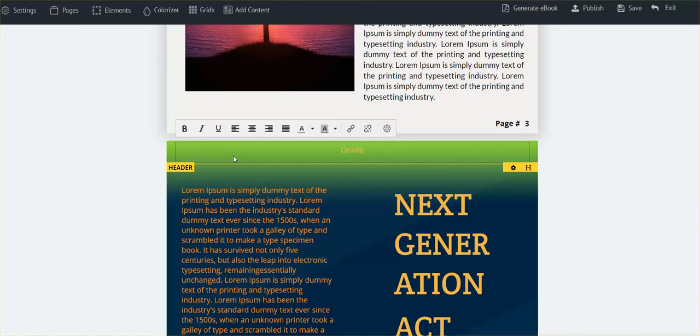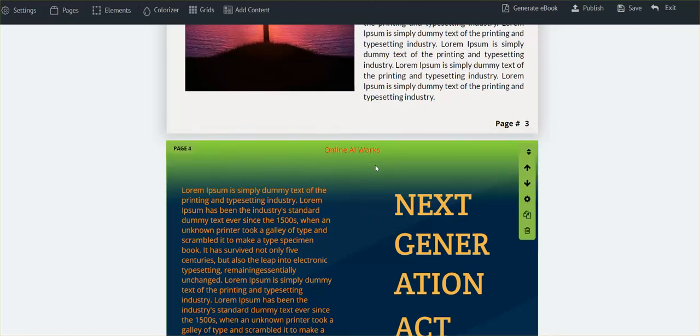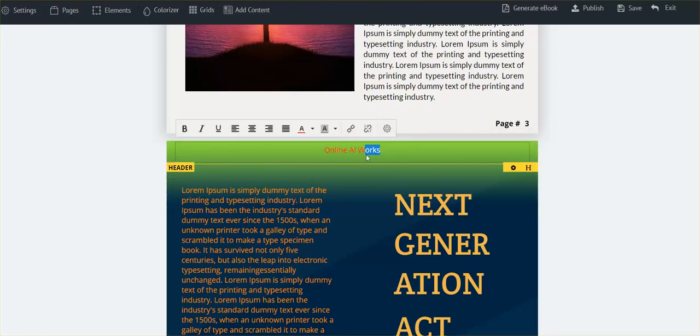You can see it's in the middle. Online AI, and this is kind of cool too. You guys are going to see something here. See how you can barely see this? So let's highlight it. I'm left clicking, holding down my mouse and dragging. And now I'm going to change the color up to say, let's just do red. Let's see if it pops. Okay, that's good. So I'm going to go back over it, highlight it again, and I'm going to say bold.